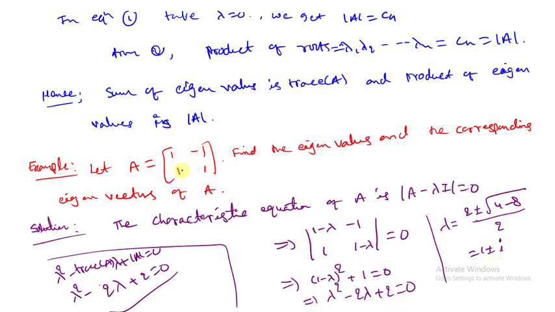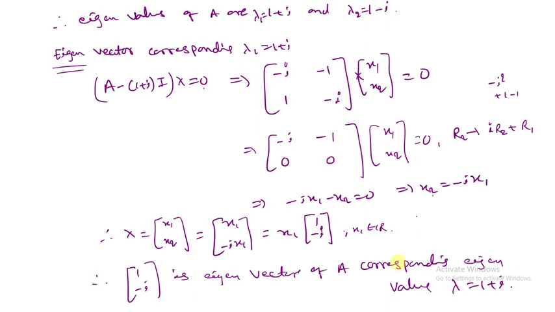Previous example also you can observe the eigenvalues are 1 plus i and 1 minus i. What is the trace there? 2. Now add 1 plus i and 1 minus i, we get 2. That's the trace. Now the determinant is 2. Take 1 plus i times 1 minus i, that is a plus b times a minus b, that is 1 squared minus i squared, that's 1 plus 1, this is 2. Remember: the product of eigenvalues is the determinant, and the sum of eigenvalues is the trace.